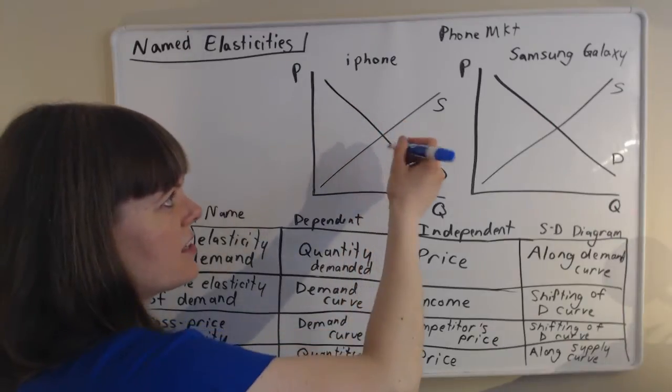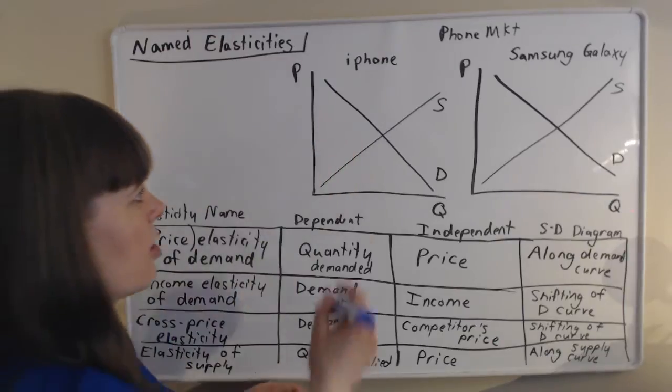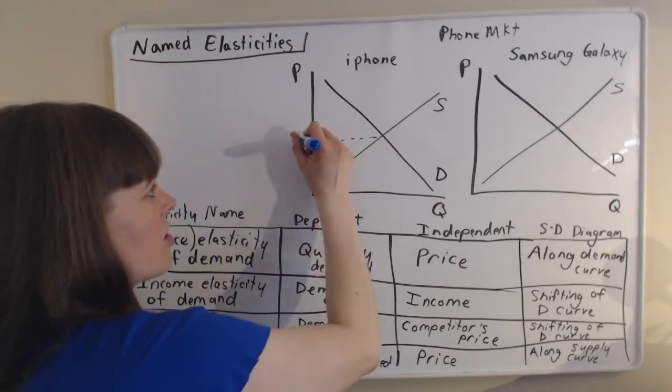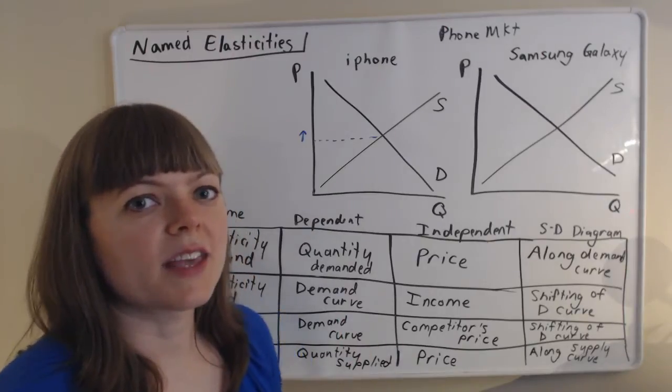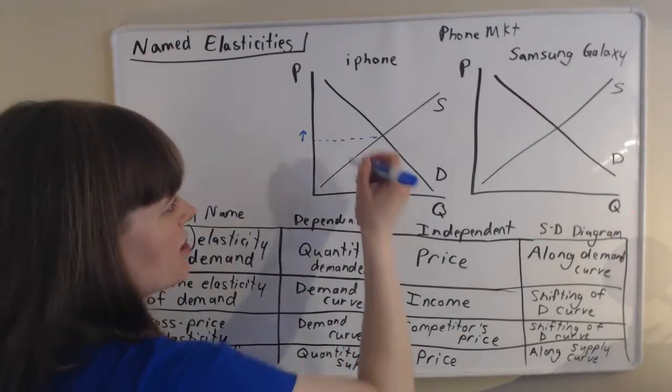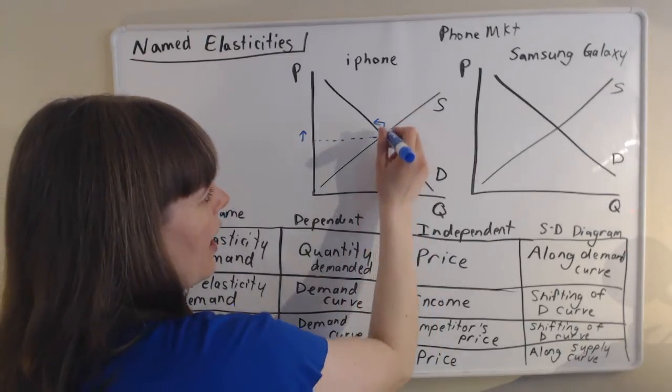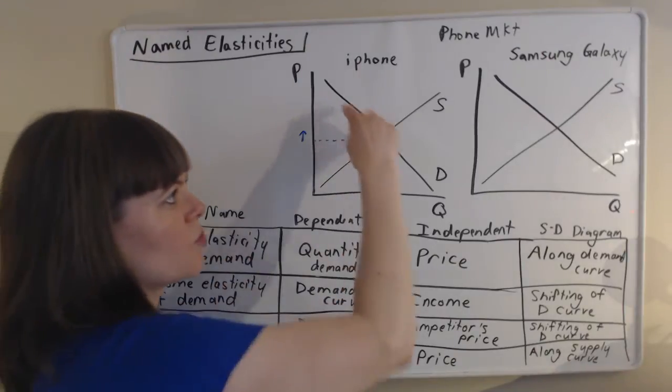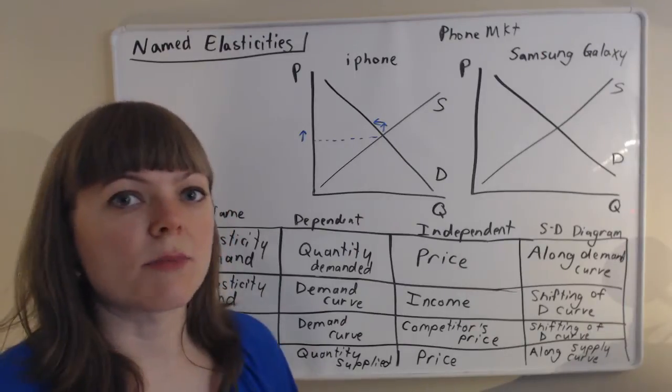And this is going to be the elasticity that measures what happens as you move along a demand curve. So if you set the price here and you're considering changing the price, which happens if there's any kind of market power like in monopoly models or oligopoly models or monopolistic competition models, when you increase the price, how many fewer people are going to buy because of that price increase. The elasticity of demand measures that. So the elasticity of demand is really measuring the shape of the demand curve. It's not measuring any kind of change in the demand curve at all.